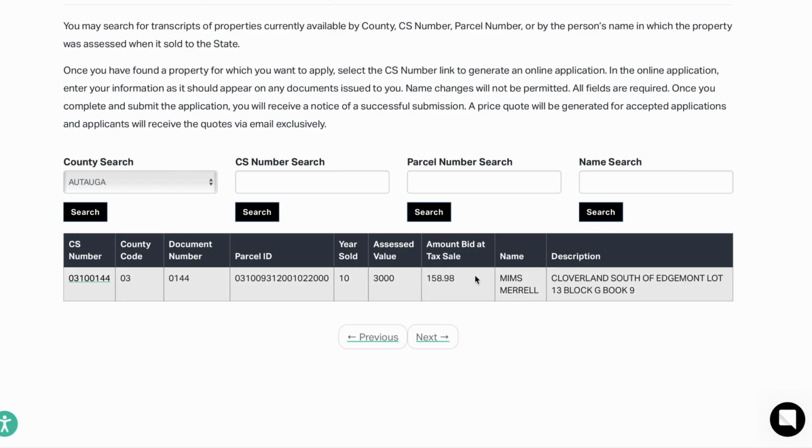Amount bid at tax sale, this is the goal right here. And you might see this and say, K, yo, I got $158. Come on now. And I'm going to backtrack to the year sold in just a second because that is very, very important. But amount bid at tax sale. So this is the amount that the taxes were delinquent when the state actually received it in 2010. Okay. And as I mentioned earlier, Alabama is a tax lien state, and the redemption period is 3 years. So anything after or before 3 years, after 3 years is good to go. For instance, 2010 is way, way earlier than 2020, right? And 2020 will be in that 3 year period because we're currently in 2023, in which somebody could redeem the property.